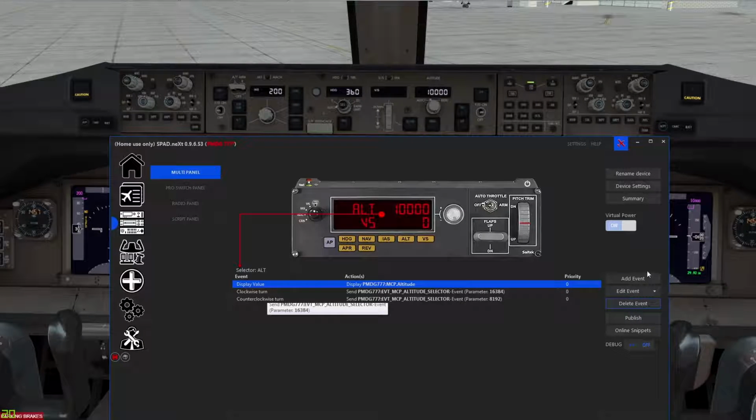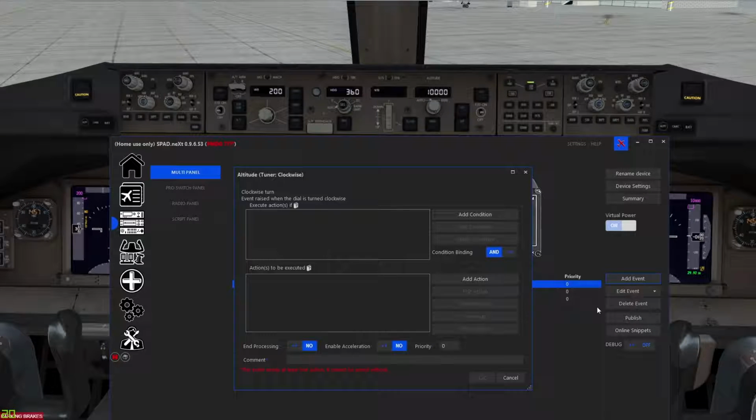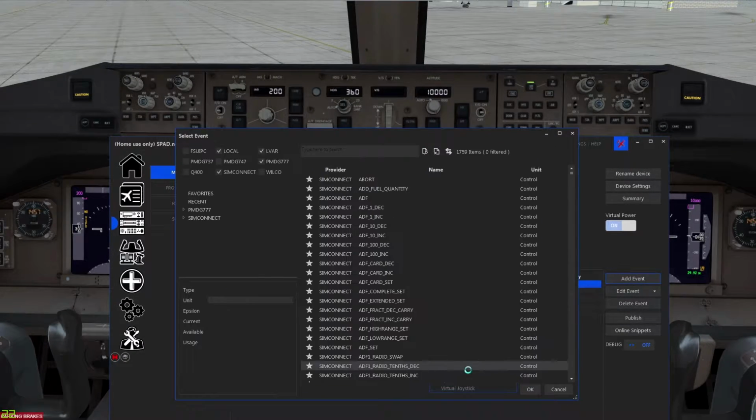Then we want to add an event for the tuner clockwise, and again, similar type thing. We're going to add an action. The action is going to be a send simulation event. So we want a simulation event.